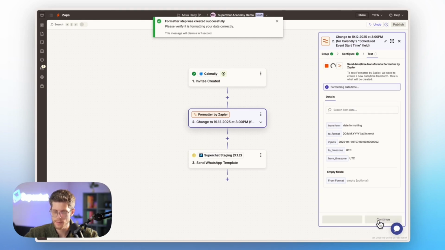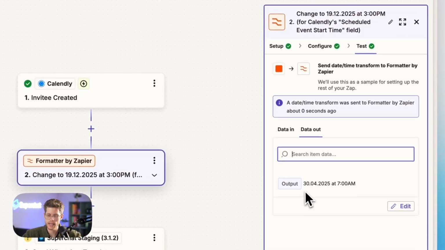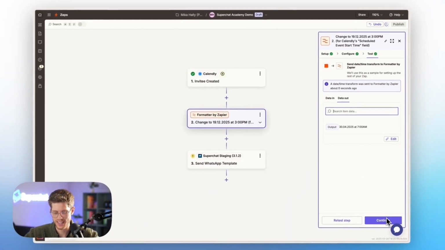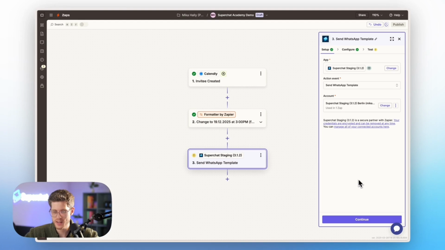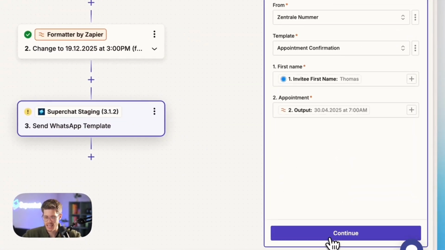Test step. See, now we are getting the output 30th of April 2025 at 7 a.m. That looks better. So we fixed it together really quick, which is good. Now we can continue here.